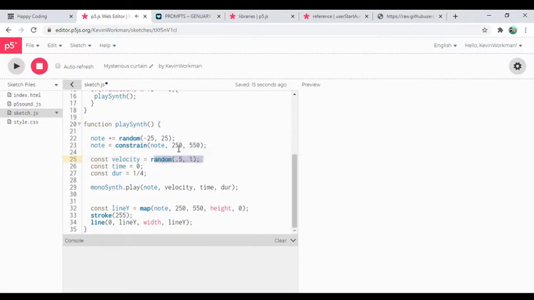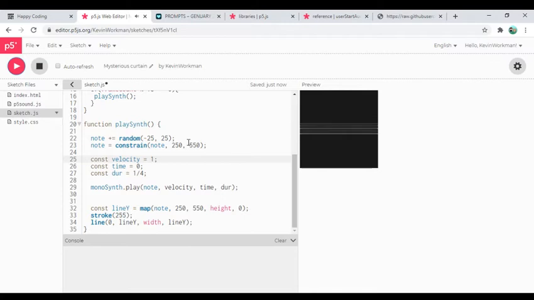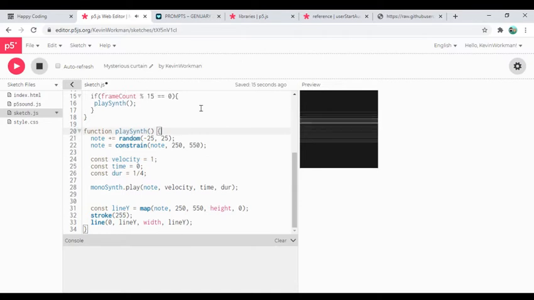I think just one sounds fine. Yeah, I think we get the interesting patterns all from the note. I'm kind of happy with this, honestly.